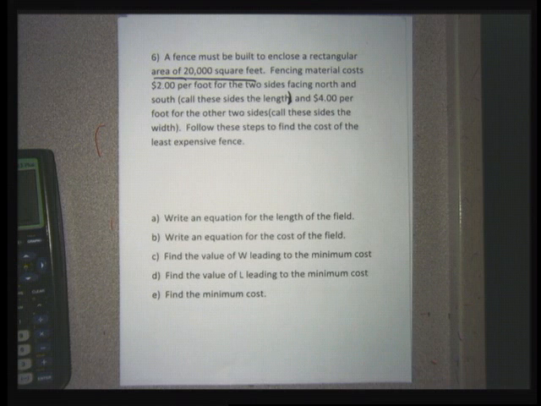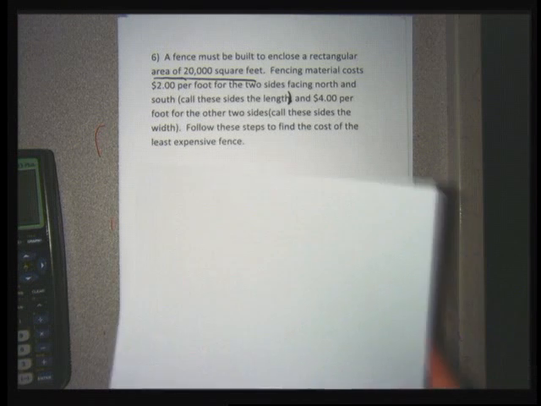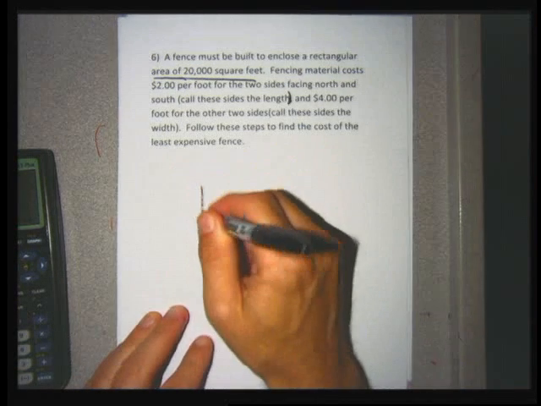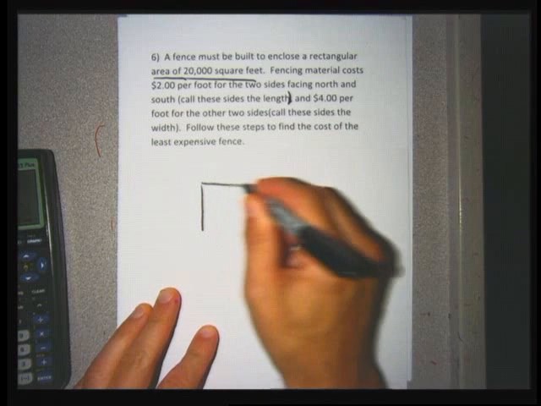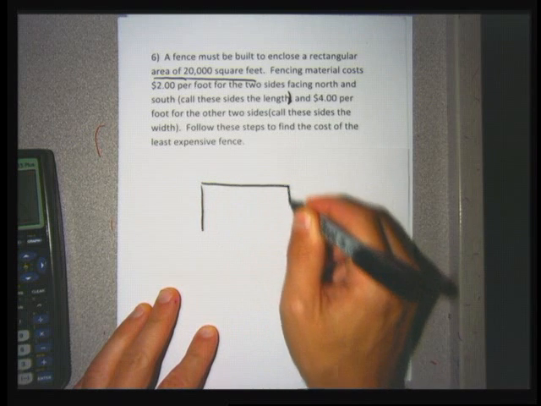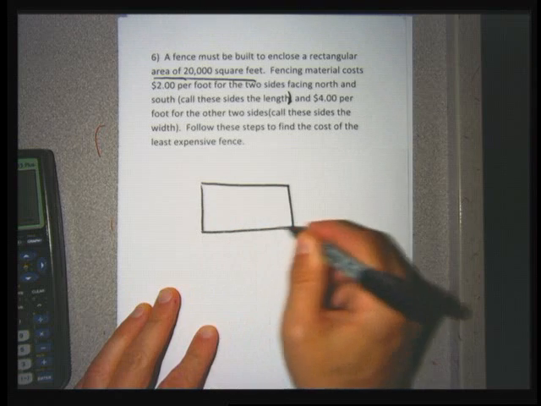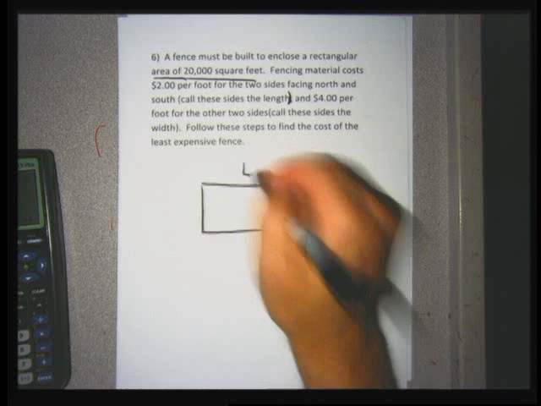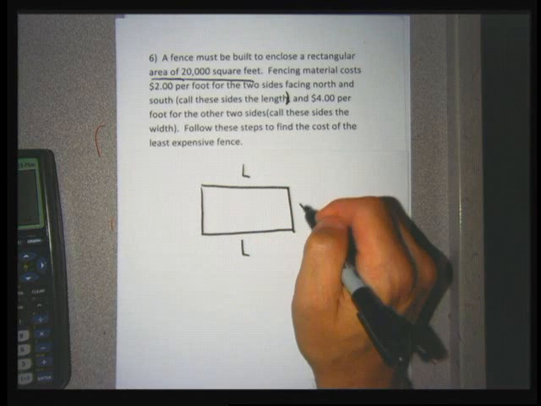If you didn't watch me do it, it would be really impressive to get the answer by yourself. I would doubt, if I was in your position, having never seen this before, that I would have any idea of what to do. So best thing I could do for any of these problems is draw a picture. So I'm drawing a rectangle, and I'm building 4 sides of a rectangle. So I'm building fence. I'm building 2 widths and 2 lengths in this case. I don't have any sides that are river bound.